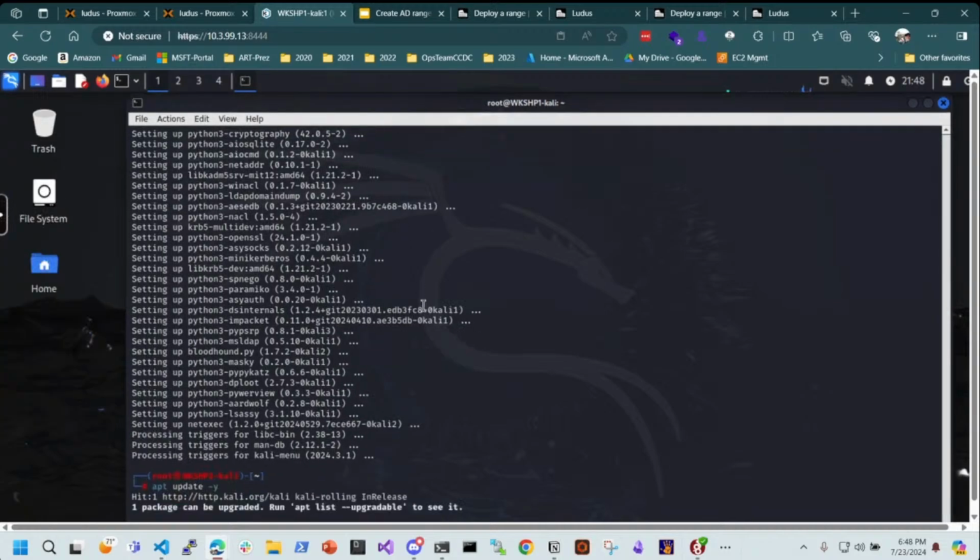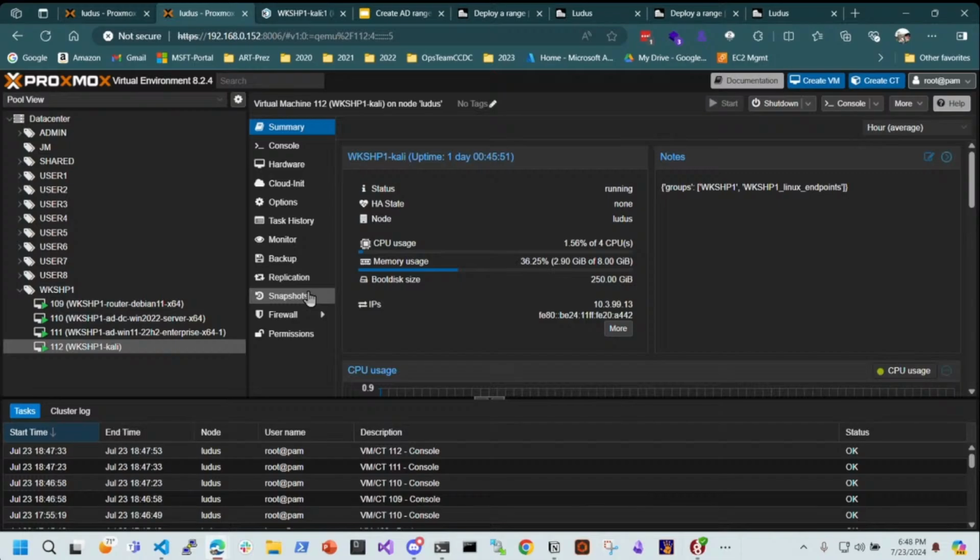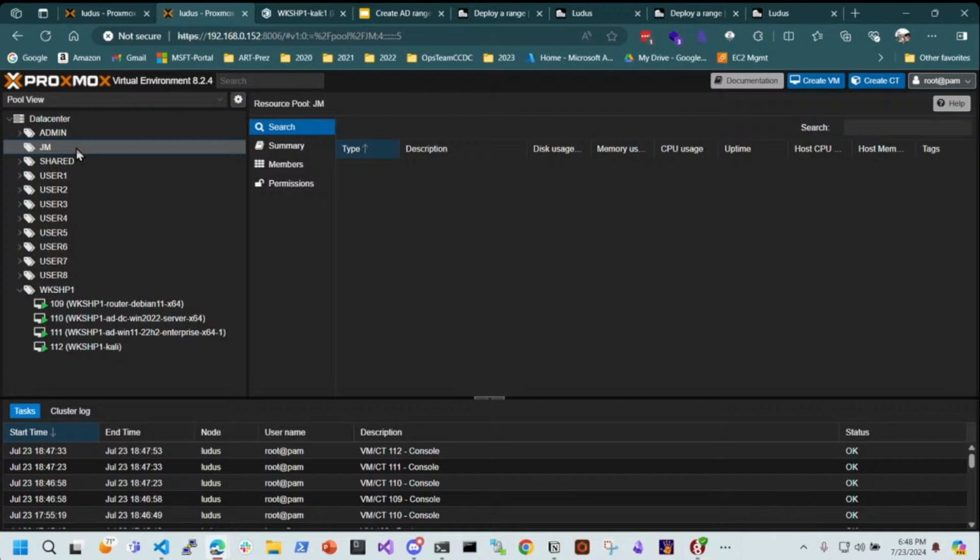I'm in Kali. This is a sneak peek into something a little bit down the road in this presentation, but super cool that that's there. So yeah, again, that's the baked version. We'll get to there. We're just not there yet. So the user that I'm going to use for today's deal is this JM user. There's nothing in here right now, as you can see.